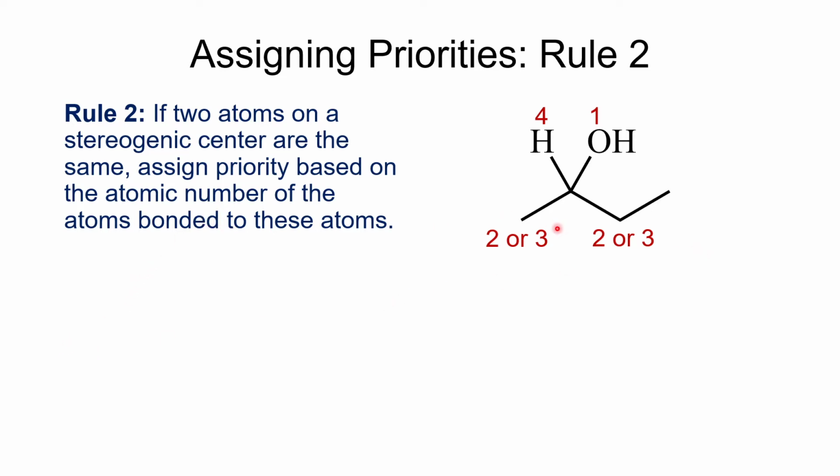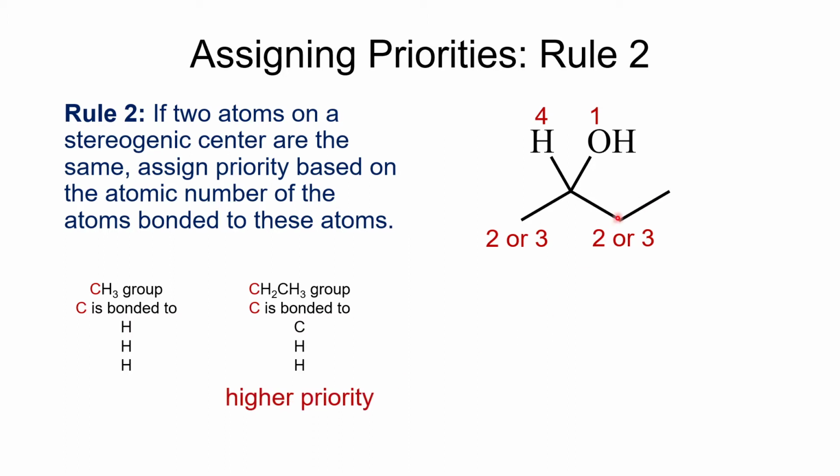Okay. So when we look at what is attached to this particular carbon, the CH3 carbon, there are 3 hydrogens. So we have hydrogen, hydrogen, hydrogen. This one is attached to another carbon and then 2 hydrogens. So our CH2-CH3 group has a carbon and 2 hydrogens attached to this particular carbon. Well, we're looking for the first point of differentiation. Since they're both carbon, we put them in order of decreasing atomic number. And since the carbon here is bigger than hydrogen, carbon has an atomic number of 6, hydrogen an atomic number of 1, we just need 1 point of differentiation to make the call.